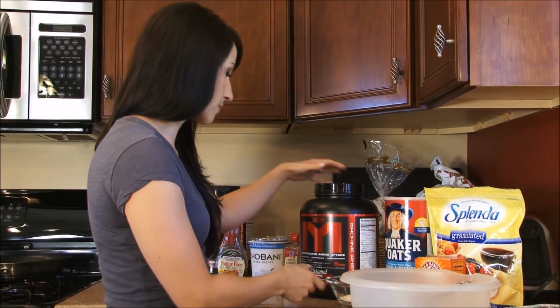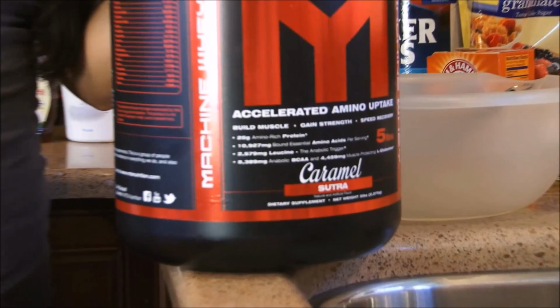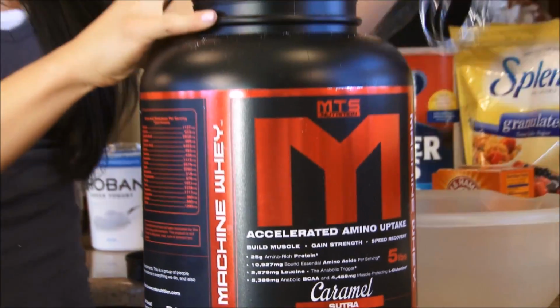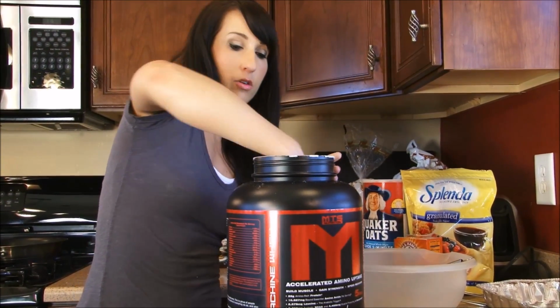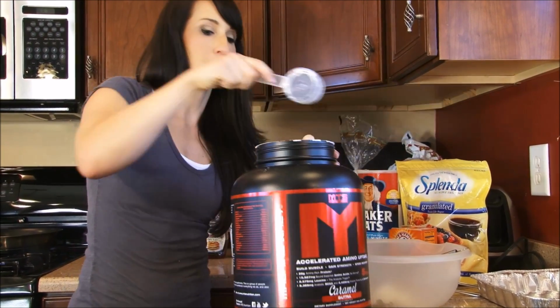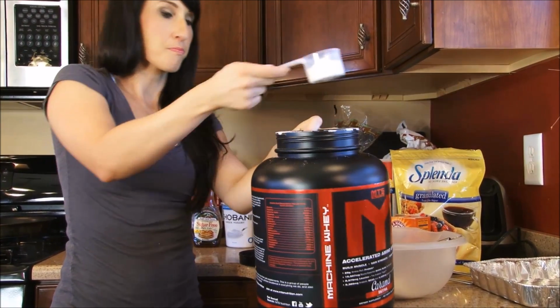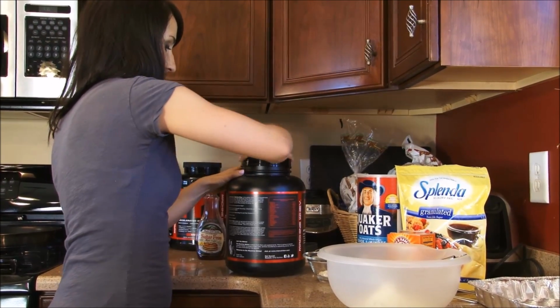So what I'm gonna use for that is some of the Caramel Sutra Whey. You're gonna need a bowl ready, and you can either use a hand beater. I'm just gonna use a wire whisk today to mix this all around, but I'm gonna go ahead and use a full scoop and a half scoop. So 1.5 scoops total of your Caramel Sutra. Get that in your bowl.